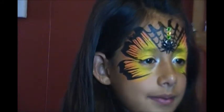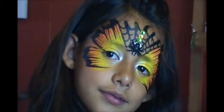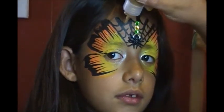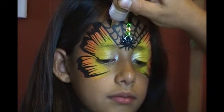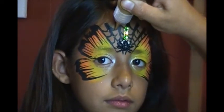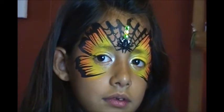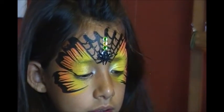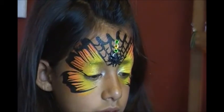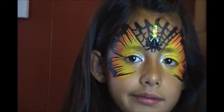I just hold that in place for a quick second there. You can add in some fun, scary lips. That's always really pretty. For this particular design, I'm gonna add a little bit more bling around it. Almost like dew. Ooh, my little tip's clogged. This is liquid bling, and sometimes the tip gets clogged. So, I guess we're gonna skip that because I don't have anything to poke it with.